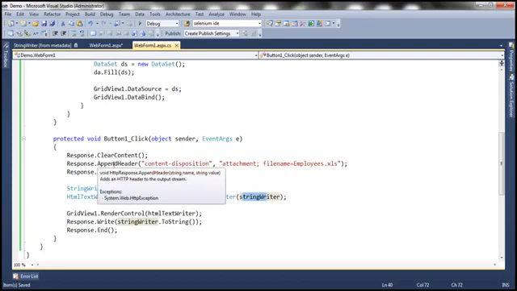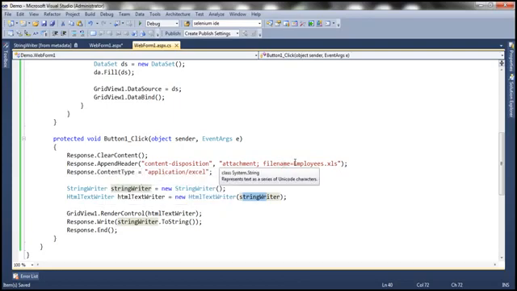And in the response header, we specified that the name of the file is employee.xls, so this data will be returned into the Excel file. And we are ending the response, which means everything will be flushed out. The response has ended.